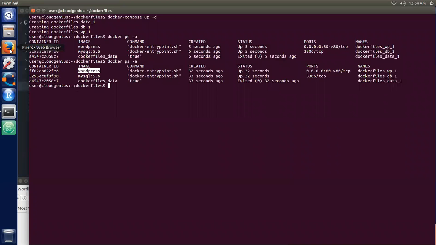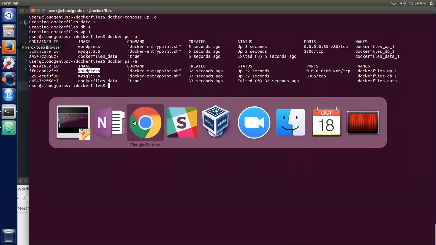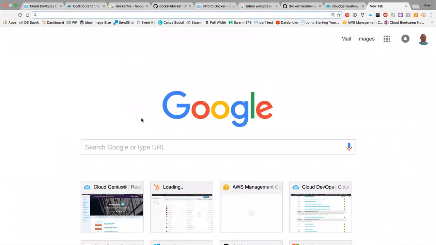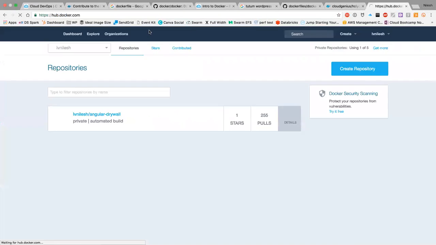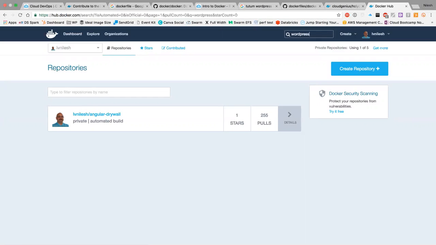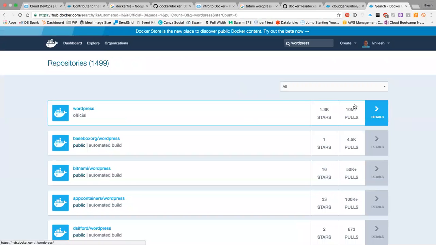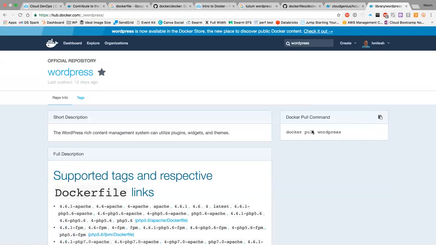The makers of WordPress make an image ready for us. They give it to you and to everybody in a location called Docker Hub, hub.docker.com. You should be able to search for it, called WordPress, in the top corner. It is a phenomenally powerful and useful image available, 110 million pulls. Details. And here are the details.